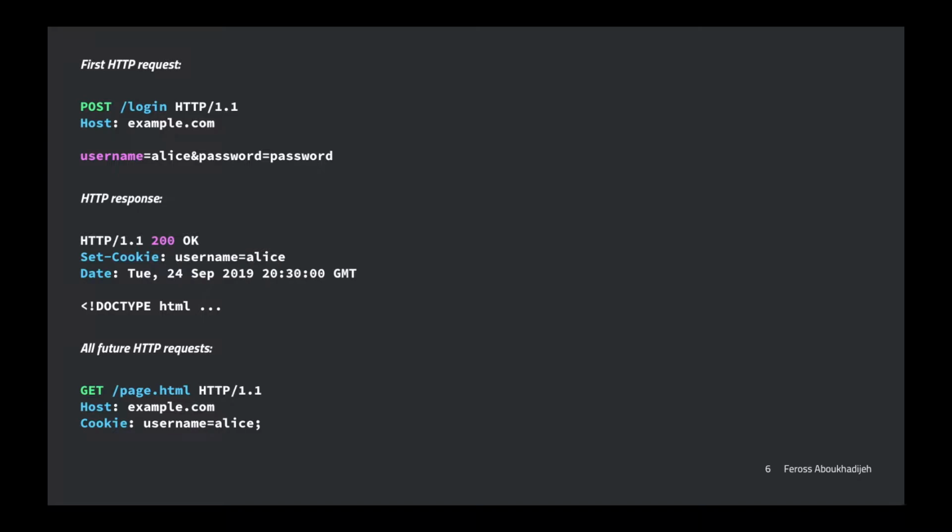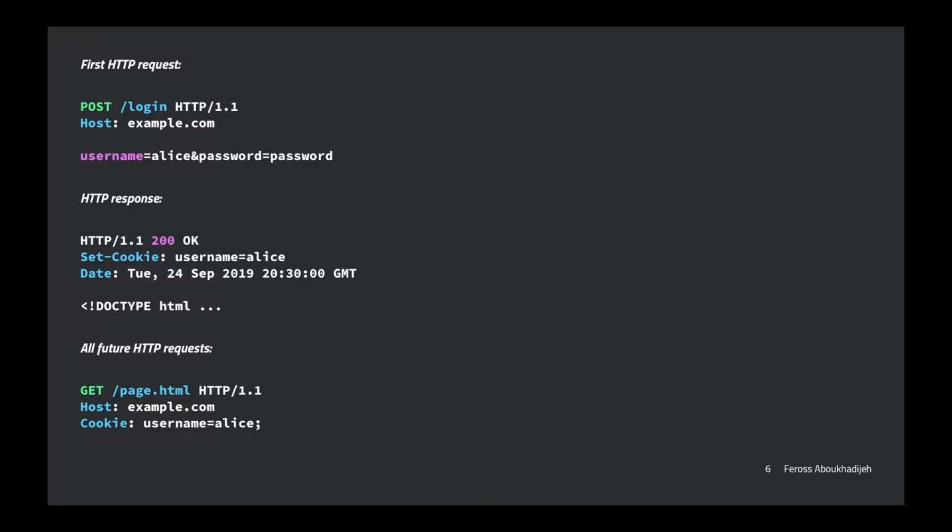Just to review what the requests look like in this series of things. The initial request that a browser makes is going to be, this is an example from last time, a POST request when the user clicks submit on this login form, and the browser is going to send something like this. You can see there the username and password are encoded in this query style. This is the way forms work, and the server has to parse this out, and then it can compare the username and the password to make sure that they're correct.